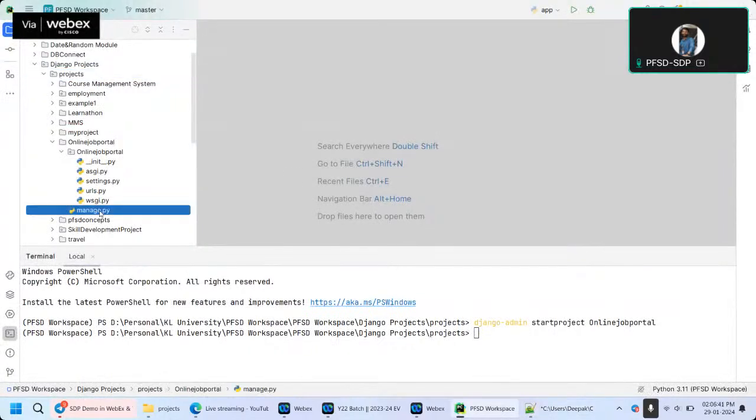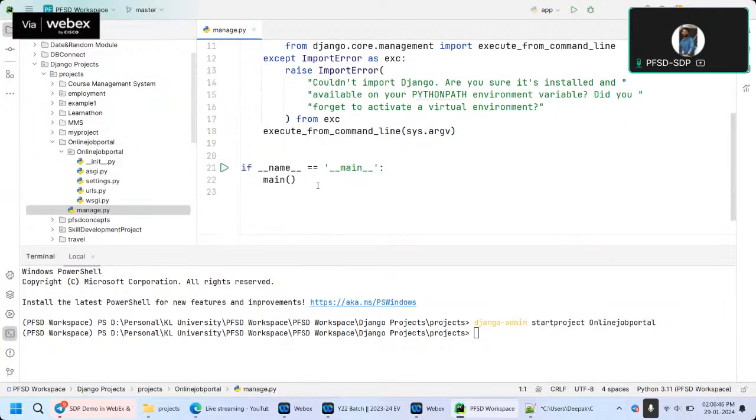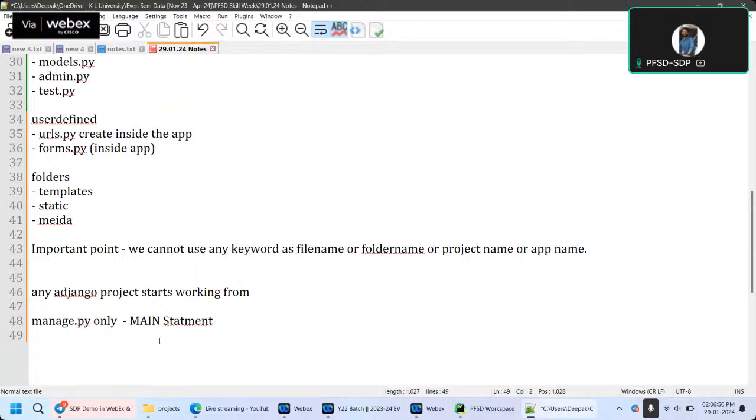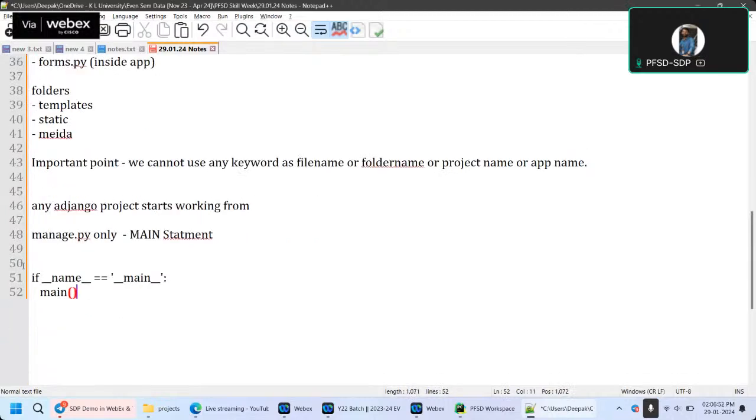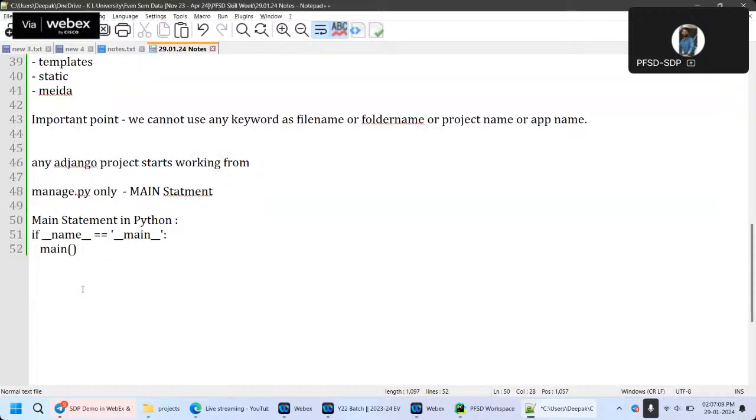If you open manage.py, this is the main statement in Python. Here it is mandatory.